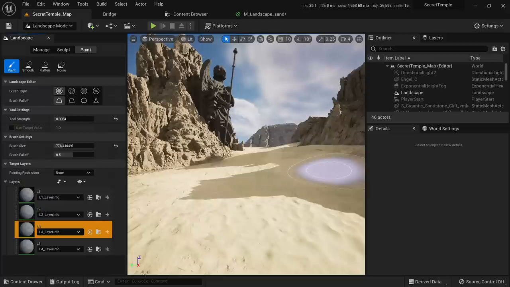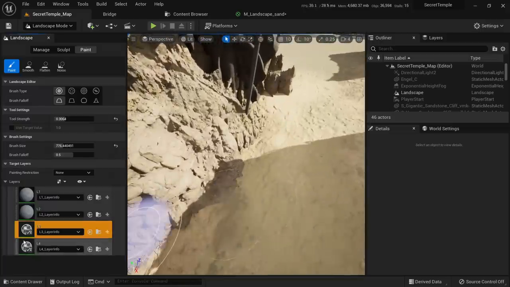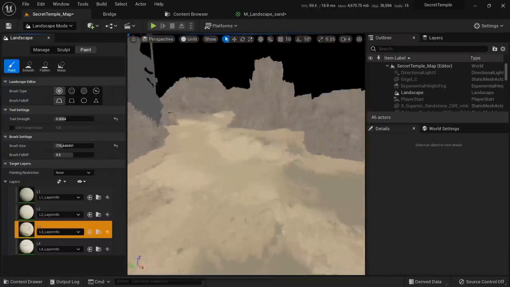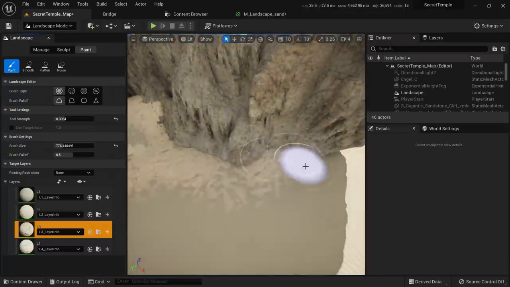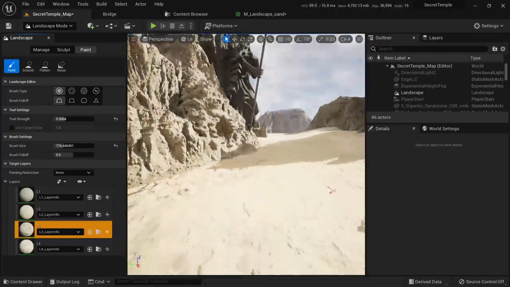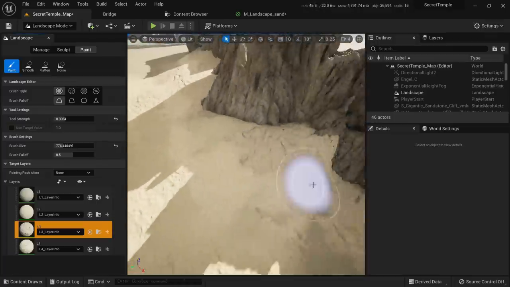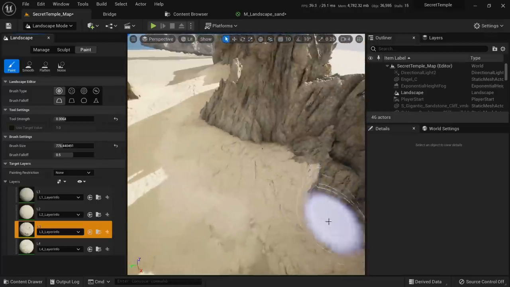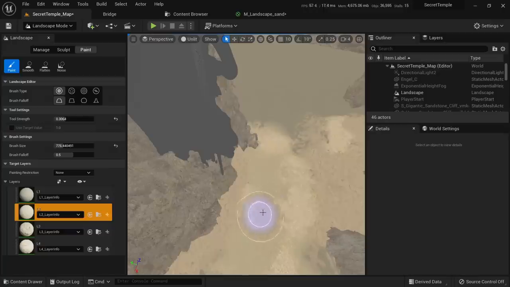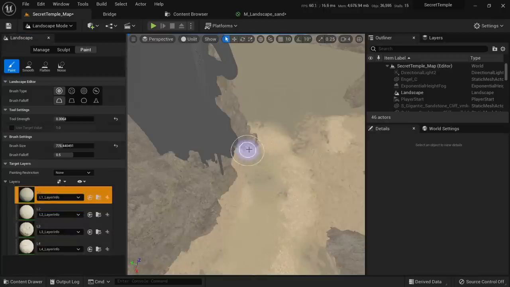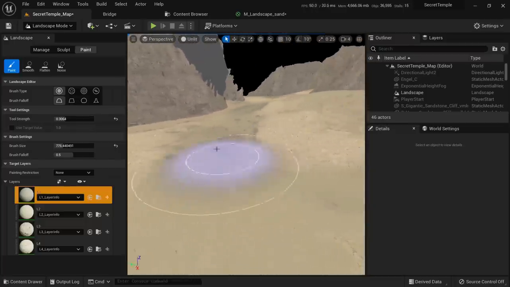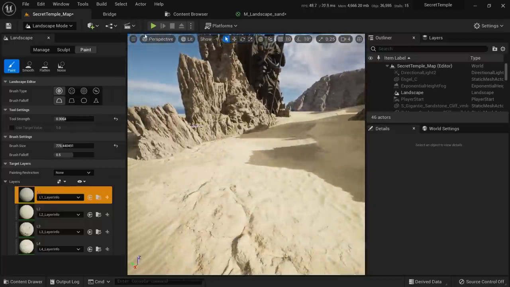Let's try to paint it a little bit so we can come up with some ideas here. We can paint something here, for example. Okay, something like that. We could also make this one for the color of the rocks to blend this a little bit better if we want it. Let's just leave it like that for now. Okay, let's just paint here and then go paint the path here and paint again and paint some sand here, something like that.